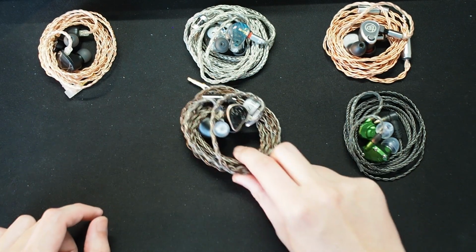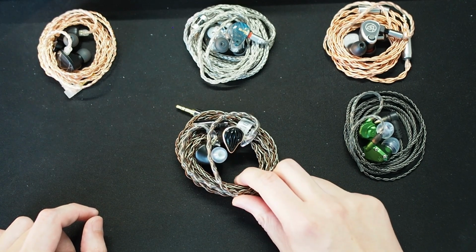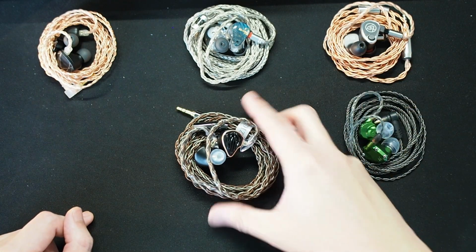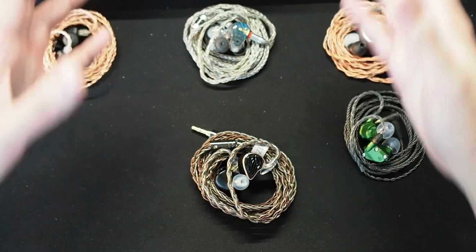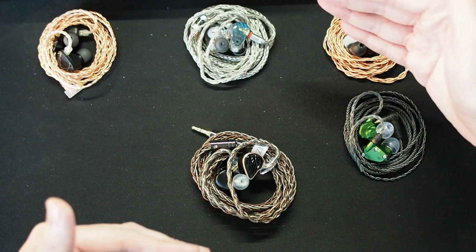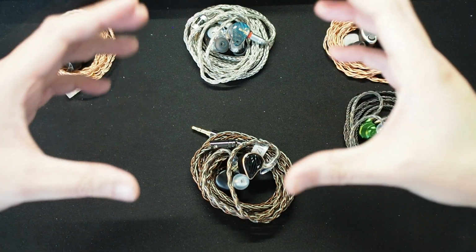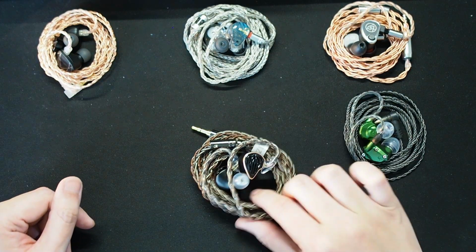When I compare to the Blessing 2, again, there's a stronger sense of depth. The ability to pinpoint the instruments on the stage is not too different between these ones. But because of the tuning, the MS5 has more depth, with everything a little bit further away. The closer and the further away instruments are more contrasty. So you feel this is closer, this is further away, rather than more together and shallower with the MS5.